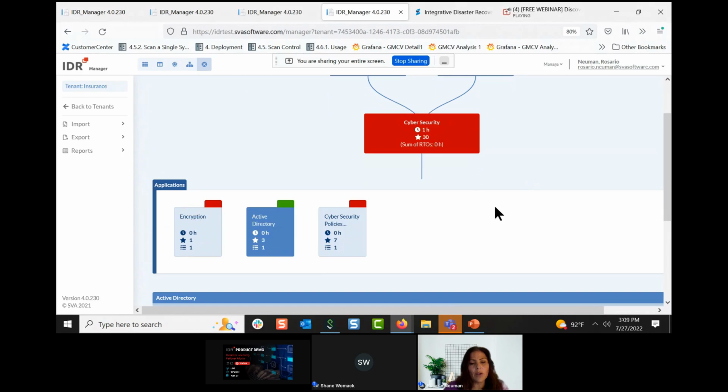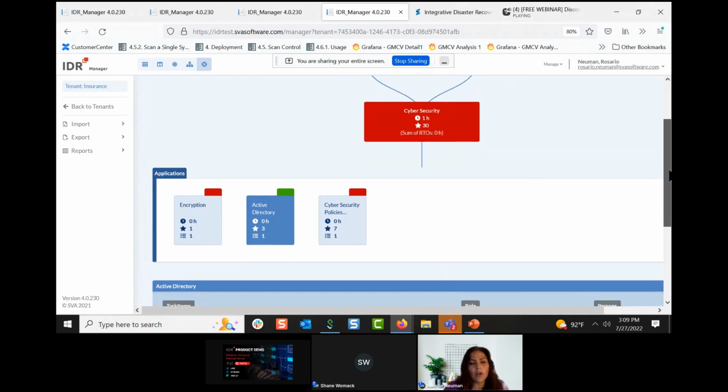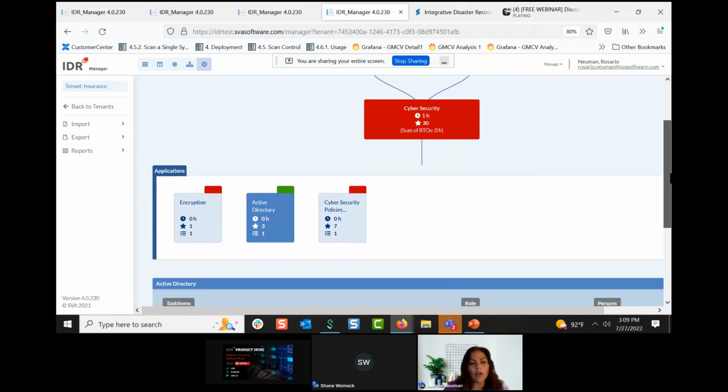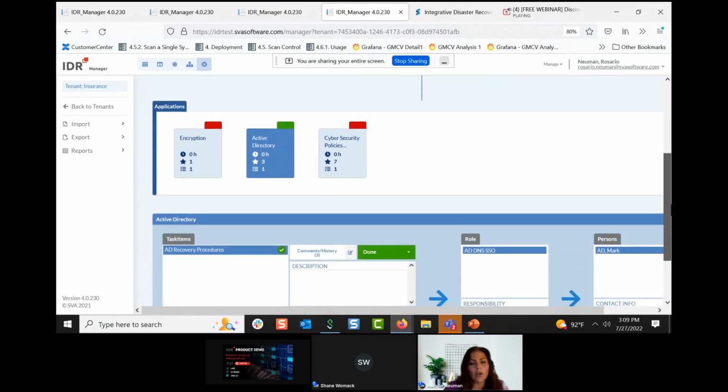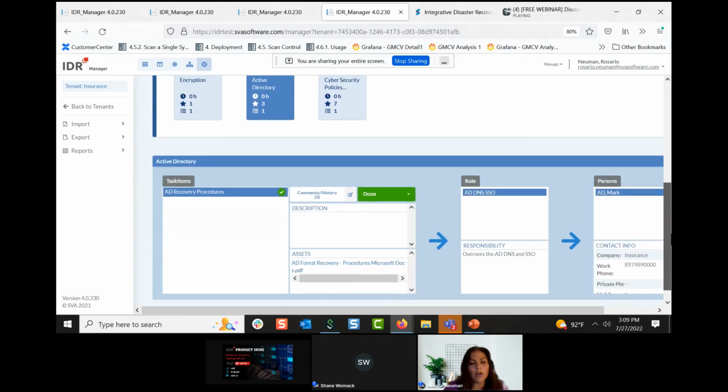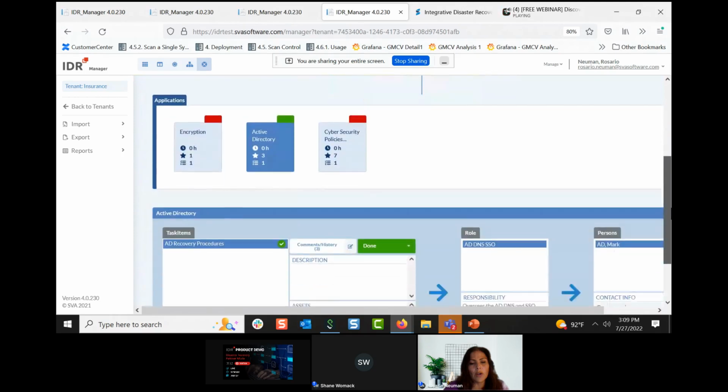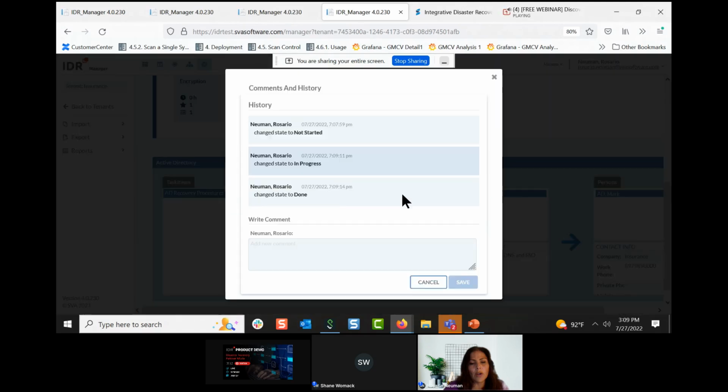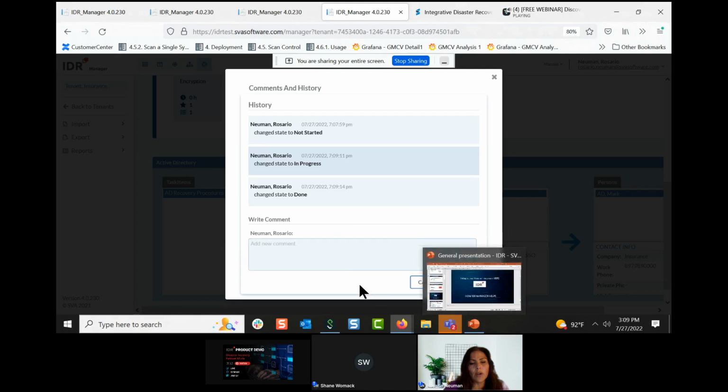This is again a manual process that helps you as a DR manager see what the progress is of bringing up these applications as part of the cybersecurity service. And let me also show you, you can add comments here about steps that need to be added or that didn't work, or any comments necessary for the future.